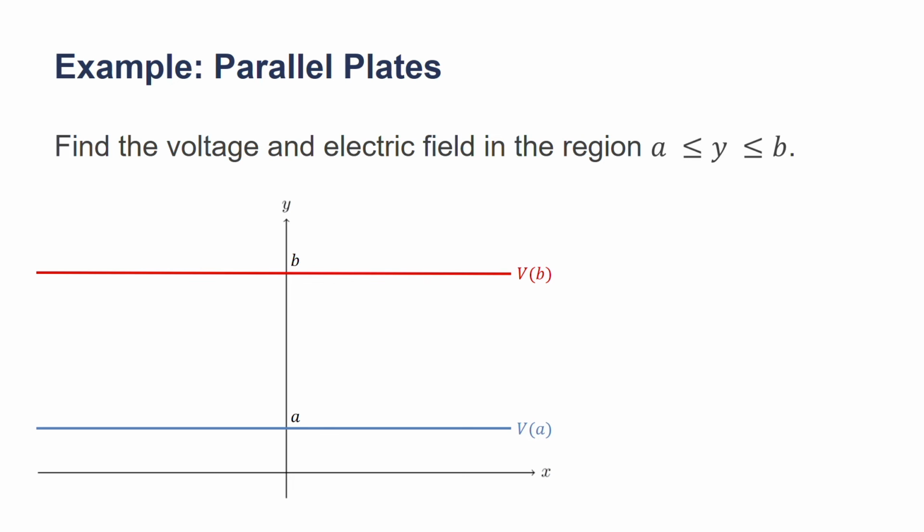To simplify our problem a bit, let's consider the fact that we actually only need to know the voltage difference between these two plates. So I can reassign the voltage on the bottom plate to be a reference, which means that it is 0 volts. And we'll say that the top plate is charged to a voltage level V0 with respect to the bottom plate.